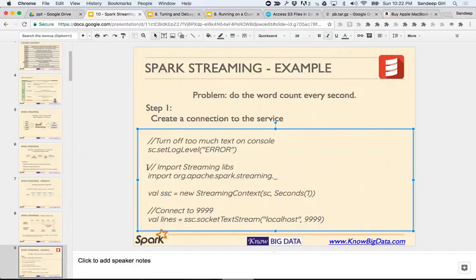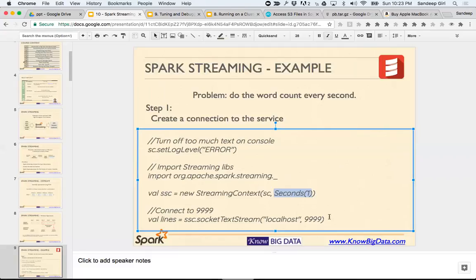Next, we are importing the library, a streaming library. Then here we are saying create a Spark streaming context. For every 1 second of batch, whatever data comes in, SSC is going to create a 1 second batch from the input.